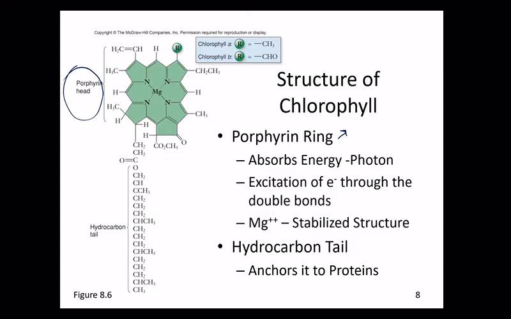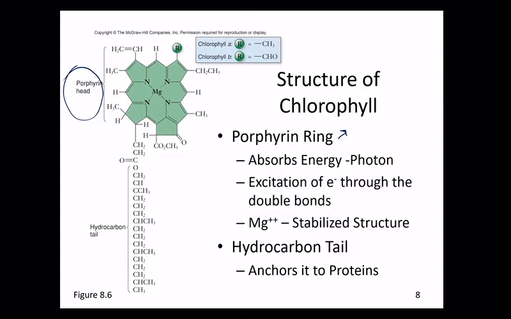The double bonds present there are going to allow for the shuffling of electrons and the movement of the excited electrons. So these double bonds are important for that particular reason. You can also notice something else about the porphyrin ring: it forms a flat surface, which increases the surface area, which means we're able to collect more light energy. So this is going to be where the light is being absorbed.